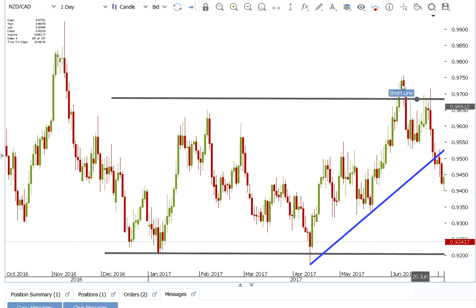So a double top formation was formed here, and this was followed by a break of this uptrend line that was then followed by a strong bearish engulfing candlestick formation here, which, taking together all of these three signals, was a strong indication that the market was going to be heading back to the support boundary and that we should start to look for a trading opportunity to take advantage of this expected movement.